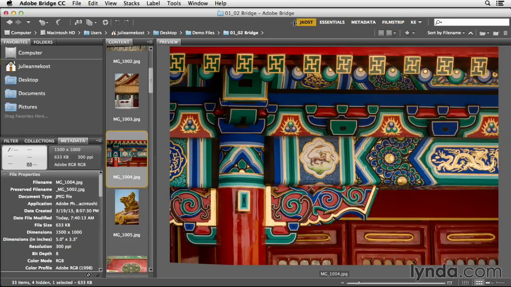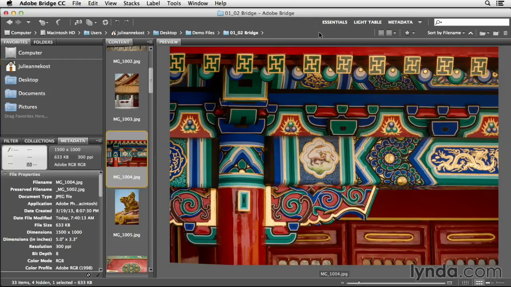I can also use this little grabber bar right here to stretch this out so that I see more workspaces. That way, if I liked, for example, the light table, I could go ahead and move this to the third position. If I didn't like the workspace I just set up, I could scoot this down to maybe the fifth position. Then we'll go ahead and tidy that up by just making it a little bit smaller.